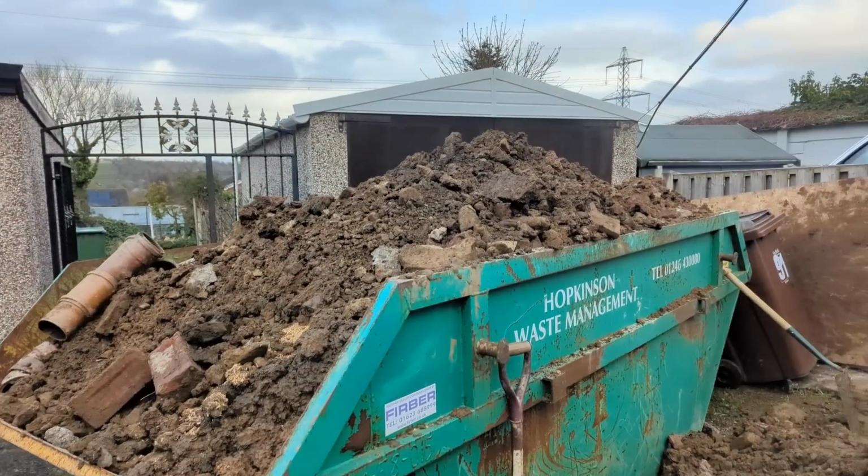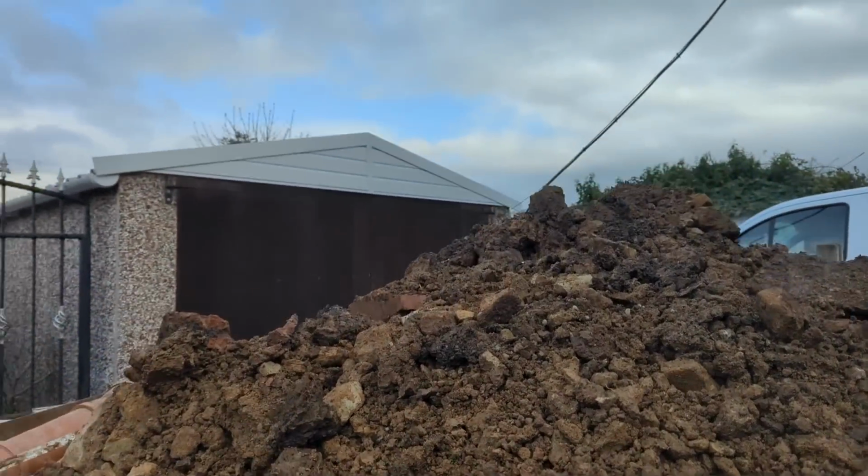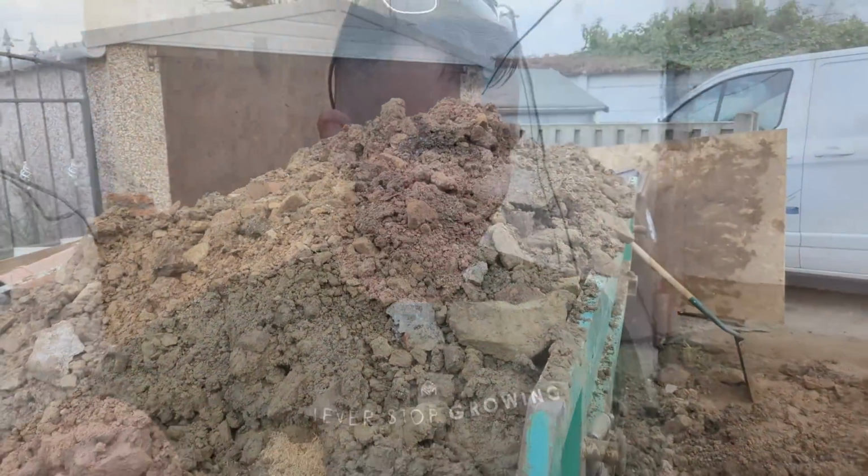There we go. So we are totally done digging out this job. Finally filled the skip, absolutely brimmed it. And yeah, knocking off slightly early for the first time in about 3 weeks, which is nice.